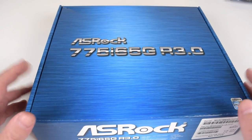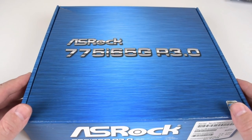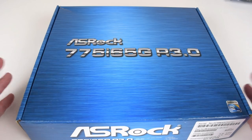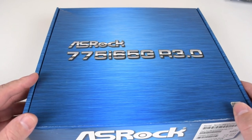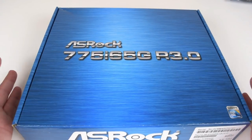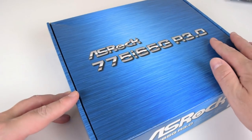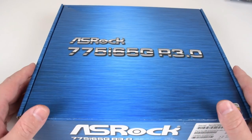Eventually these will sell out and people will be scrambling, with prices easily reaching $100 to $150 in a few years. Now is the time to stock up. I'm looking forward to using one of these, though I've got my hands full with other projects — especially the Intel versus AMD season two series which we've just started. Do let me know if you have one of these boards or have heard about it and share your experiences.